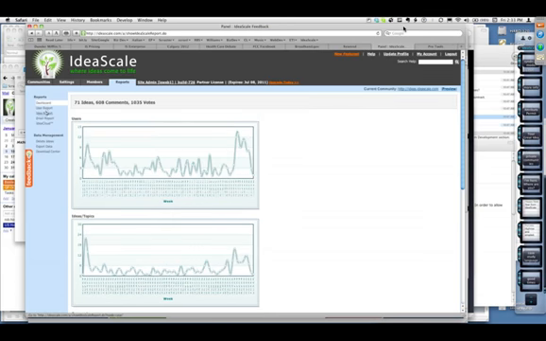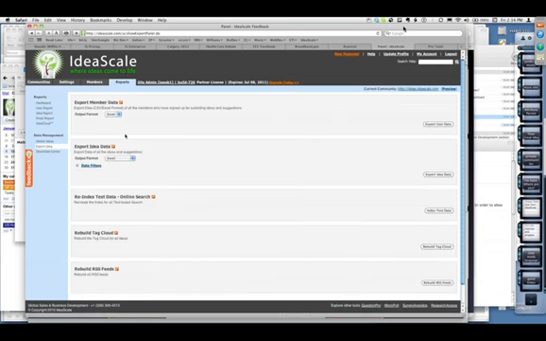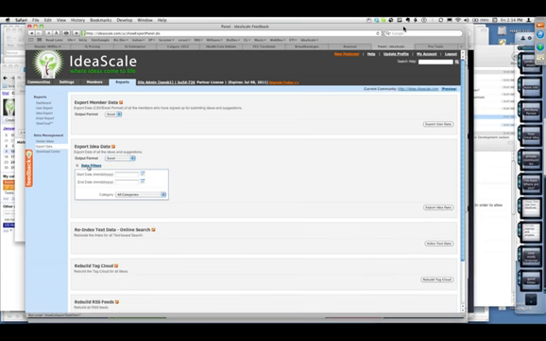I think the real value of the reporting we have is in the exported data. You can export data in Excel and CSV and XML as well. You can filter it by date range and by category. And I think the real value of the reporting lies in what the customer does with it on their end, after they take it out of IdeaScale. It's kind of limitless with what you can do with the data out of IdeaScale.